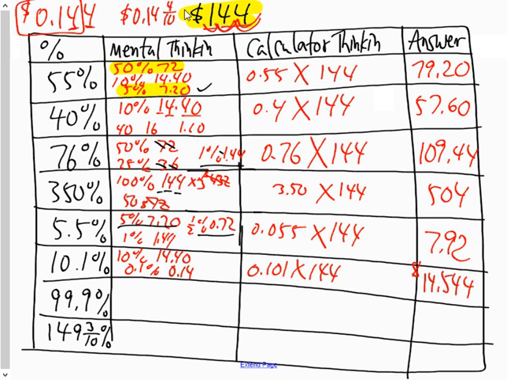Subtract the 0.1%. What do we call that again? Not 0.1%. What do we call that? A tenth of a percent. Subtract a tenth of a percent from 100%. So 100% is 144, right? 100% is 144. And a tenth of a percent is, we just solved it, didn't we?